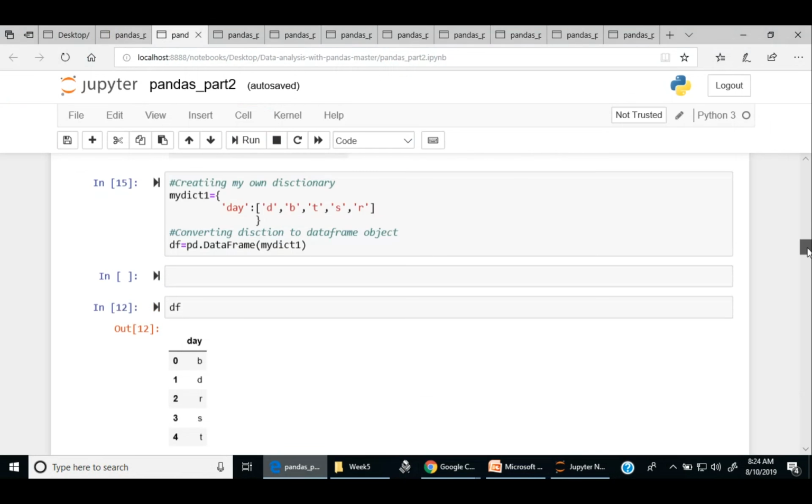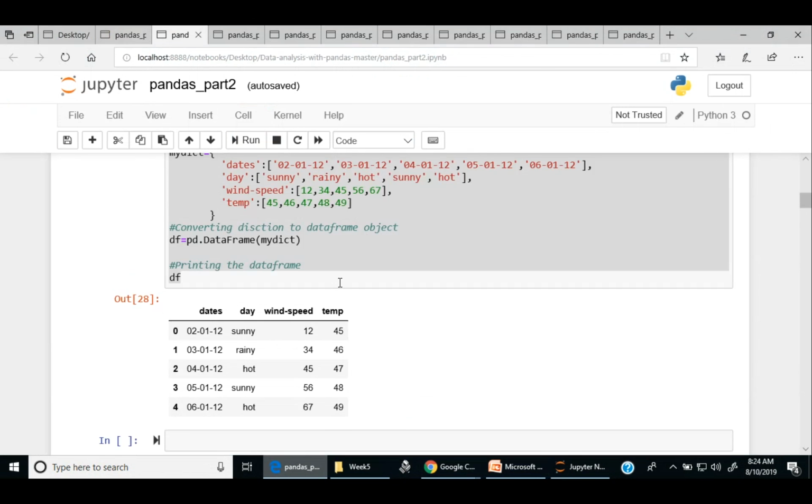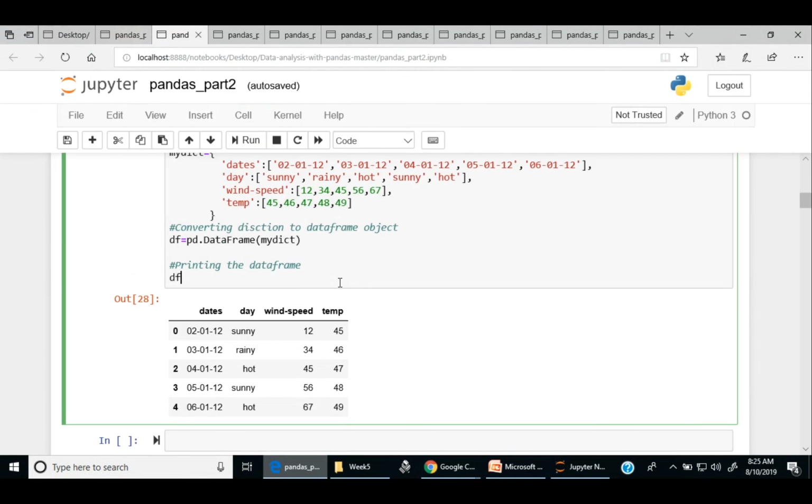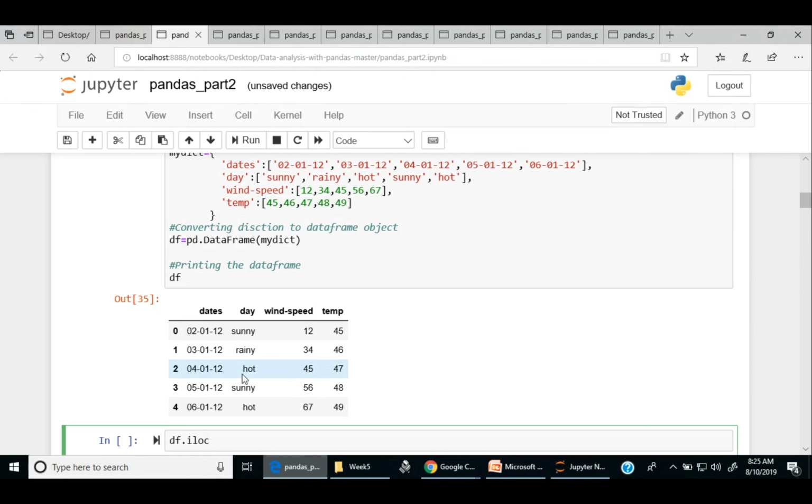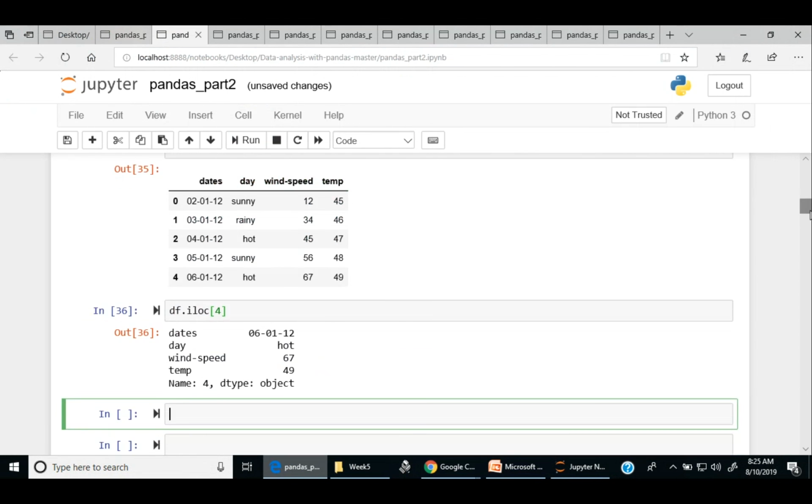Now I'll show you this here, sir. Here, df.iloc of 4. I have not reset anything. I'm just giving the iloc.